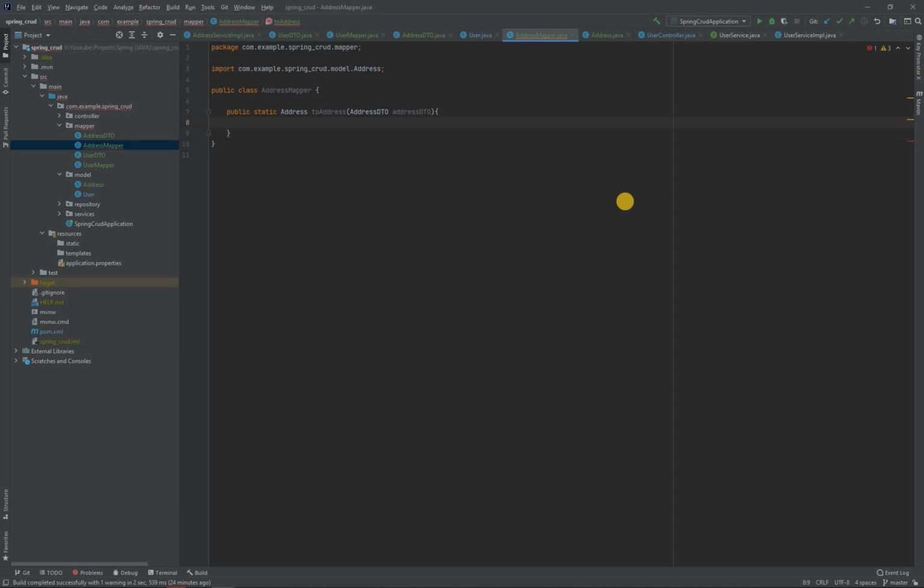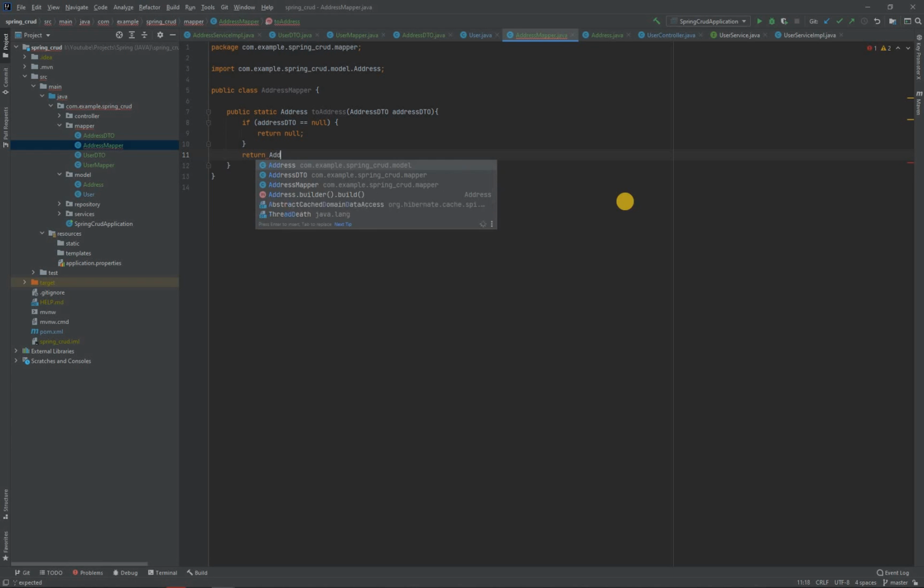If address DTO is not equal to null, otherwise it won't go in here, return null.